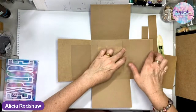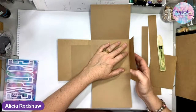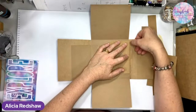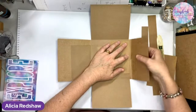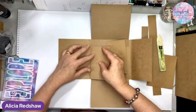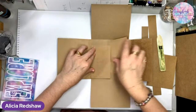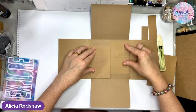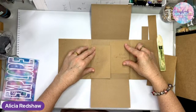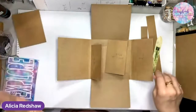So we need to put this so that this roly fold thing doesn't connect with this and buckle, right? We need to have it so that it's not going to have that buckly effect. I think we might put one down and one up like this. And that could look dodgy, but you know what? I am dodgy, kind of, sometimes.